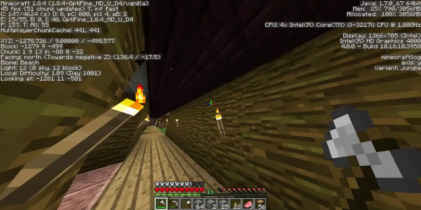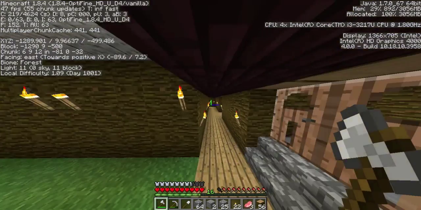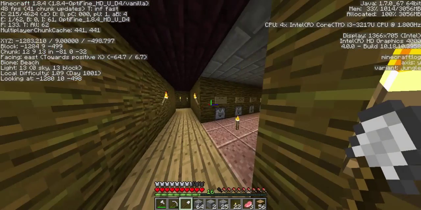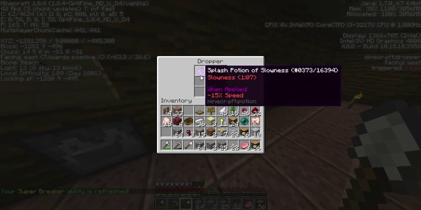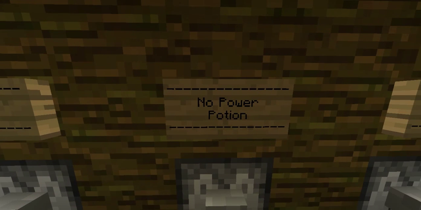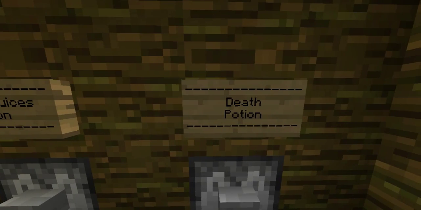I'm enjoying it thoroughly. We have the pens back together from the explosion. We have the hallway together. The brewing room area. We have it so that splash potions can and will be kicked out. And I have a little bit of special names for it, so let's see. Anti-sprint potion, which is slowness, the no power potion, weakness, spider juices potion, poison, the death potion, harming, and I don't have anything here.